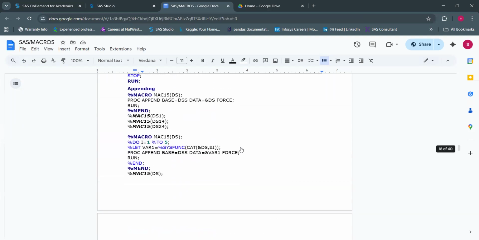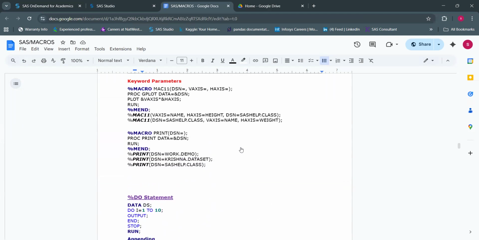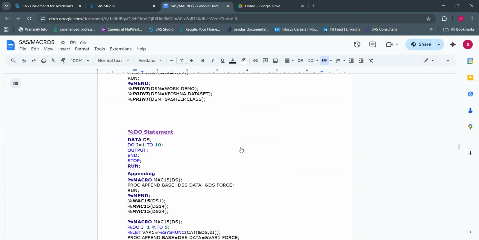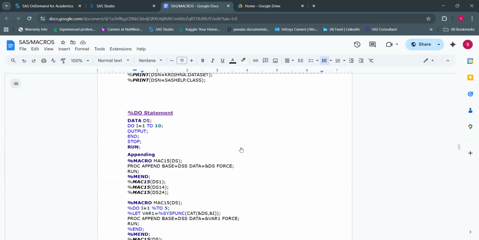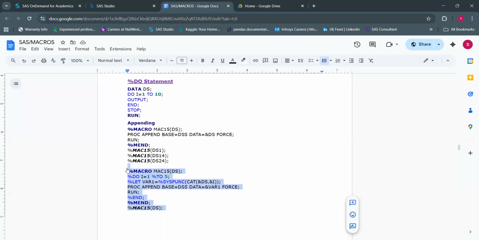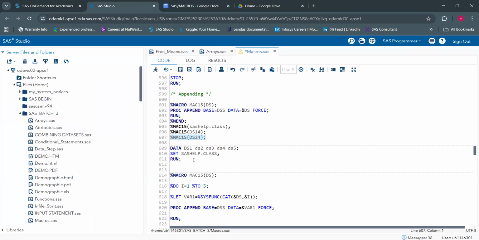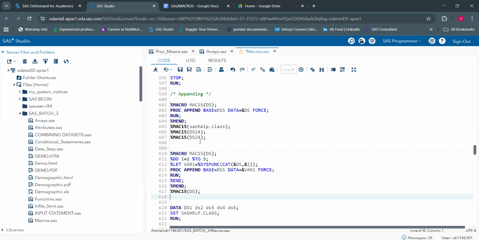Can you explain again what new step we have to run? I'll just explain. What new step? I didn't get you. Like there are three data sets. So can we append all the three at a time, or do we have to run separately for each data set? Either we can run all three at once. There's no problem in it.